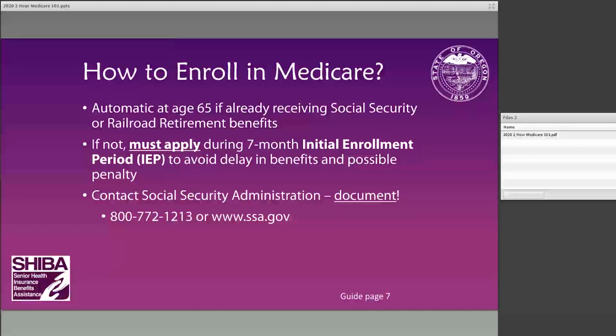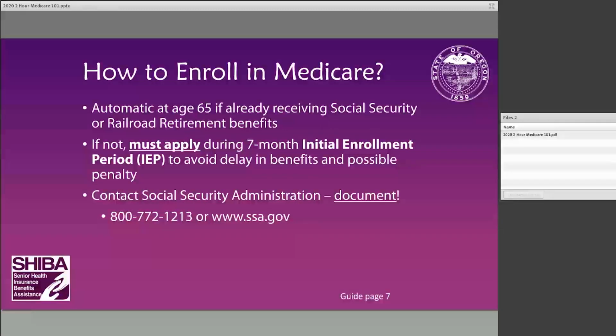If you have frozen your credit, maybe you were exposed in the big Experian credit hack, you're not going to be able to create that My Social Security account. So you're probably going to have to call Social Security.